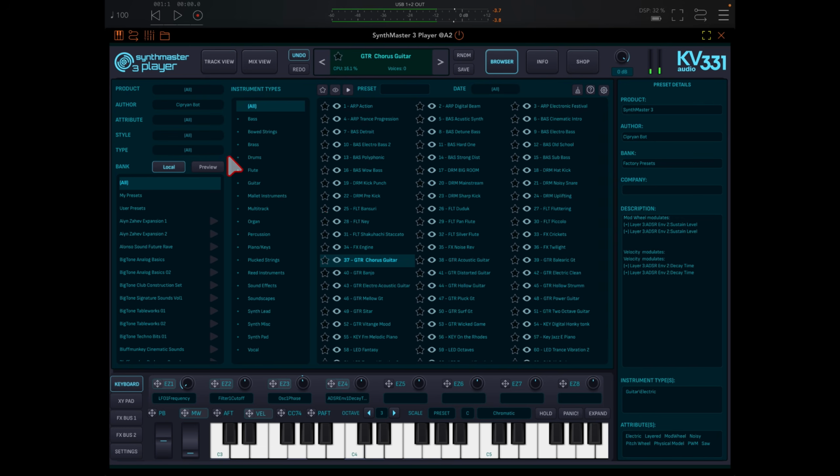It will give you SynthMaster 1, SynthMaster 2, the full synthesizers, SynthMaster 3 player, and all the expansions and all the presets now and in the future as well. So when KV release a new synth, when they release SynthMaster 4, when they release a new synth pack, when they release anything new, if you've got the everything bundle, you will automatically have access to that, and you'll be able to use it.